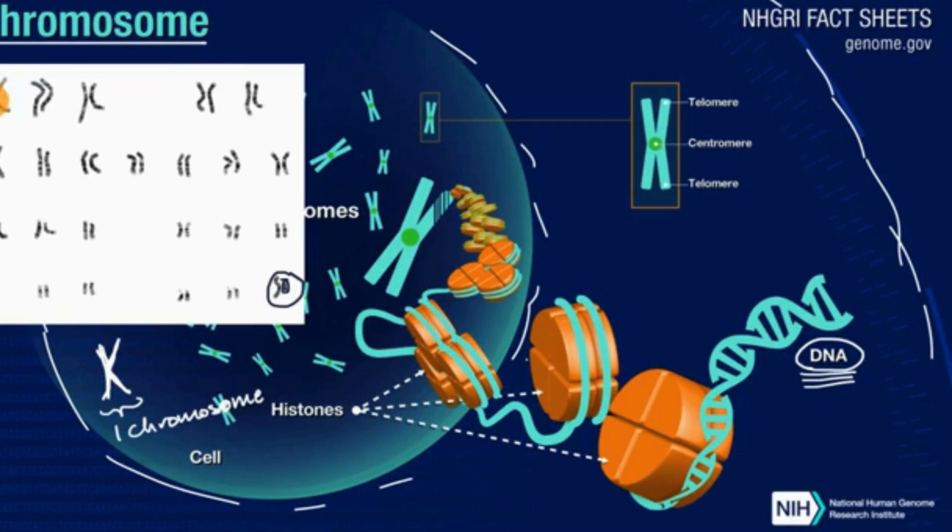Now, it's hard to see it at this resolution, but in this image, each chromosome has been replicated and is actually two copies connected at the centromere. If we were to spread it out, it would have that X shape right over there. Now, the question is, how does a chromosome relate to DNA? And you can see it in this broader diagram right over here. A chromosome is actually just a very, very long strand of DNA that's all wrapped up. And there's some other molecules and proteins that are involved, like histones, like you see right over here, that help package the DNA. But that's all a chromosome really is.